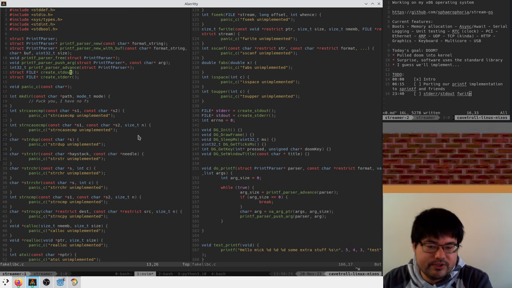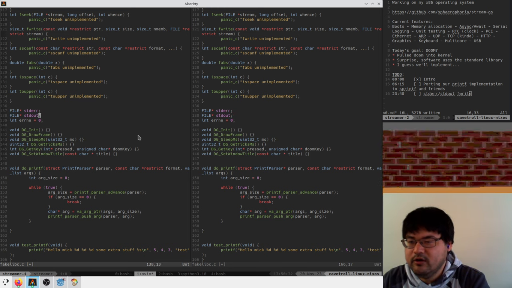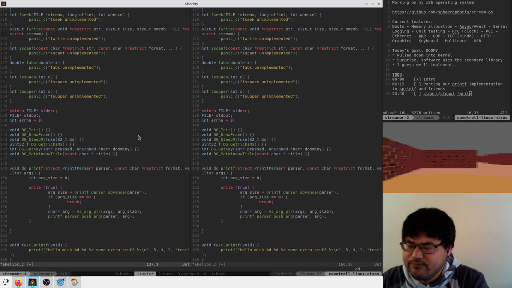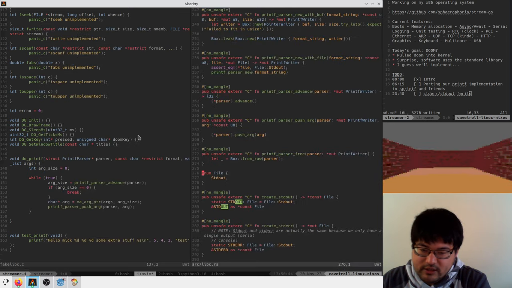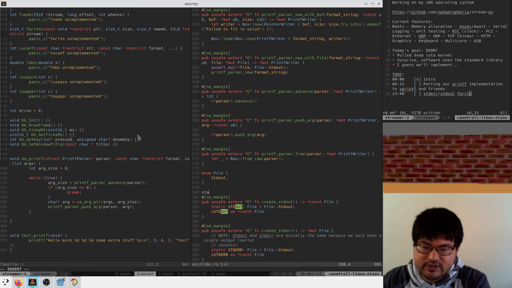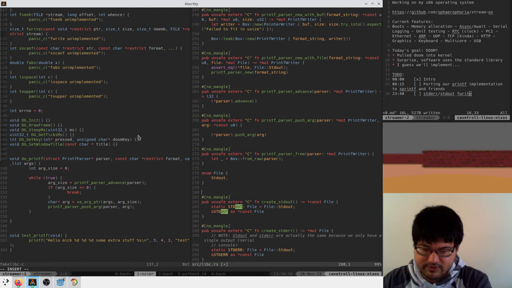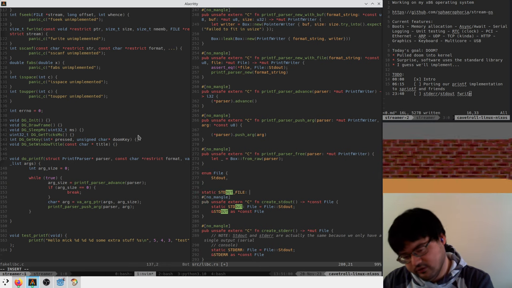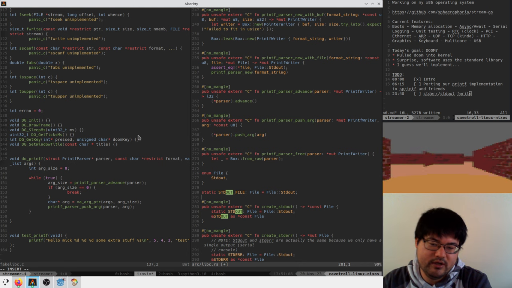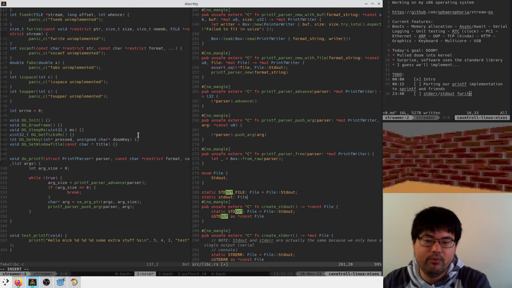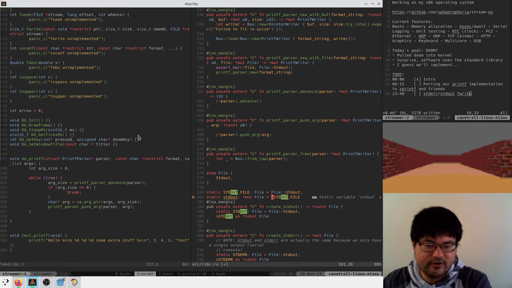Okay. So what we'll do instead is we'll just define these constants of standard output and standard error in Rust. So we'll just say extern FILE star stdout and extern FILE star stderr. And I think actually we don't even have to do that because we've already done that somewhere else in our headers. So in our libc implementation here, we can instead just say static FILE star, let's think with this, we'll say stdout_file is a FILE that's equal to FILE stdout. That should be fine. And then we can say static stdout, which is a file pointer, is stdout_file reference. And we'll just say this is constant for now.